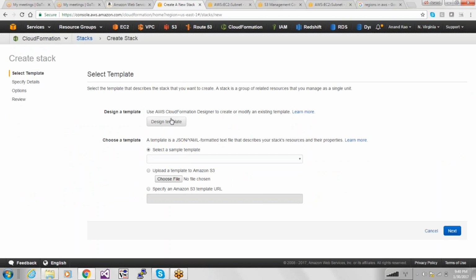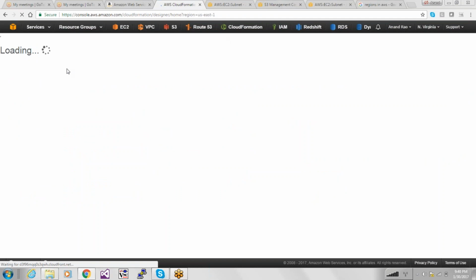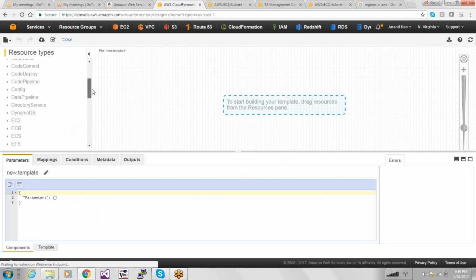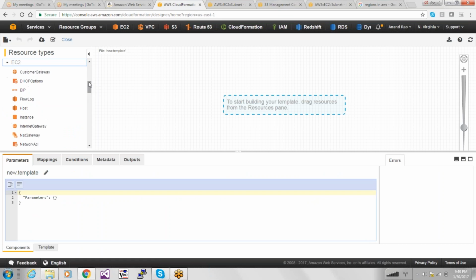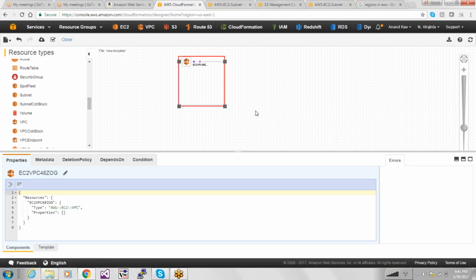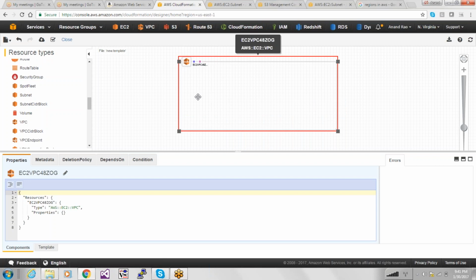Design template. EC2, subnet. No, VPC. Scroll that there. Yeah, these are the things that I was talking about. The boxes which you can drag and drop and do things. Properties.